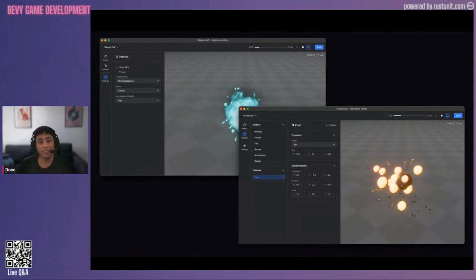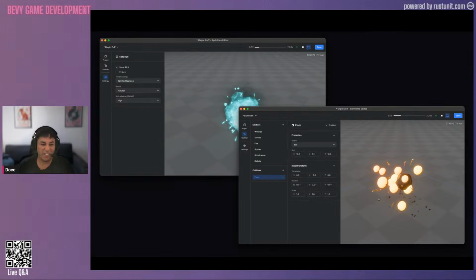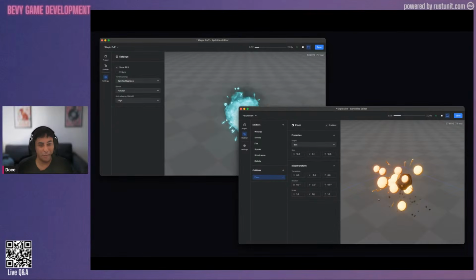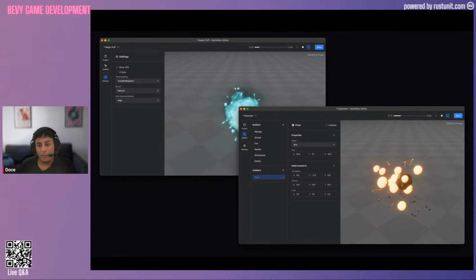So I think it's kind of funny because the bar is so low in this community that I get a lot of compliments for this editor, which looks like a very generic ChatCN UI app. You would see tens of screenshots a day on Twitter. But I think the bar is very different for the web. In the web, this would be very generic. And even personally, I think the Sprinkles editor looks fine. It looks nice, but it's very generic. If you compare it to what you would see in web apps and websites.